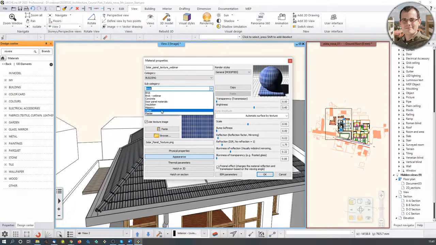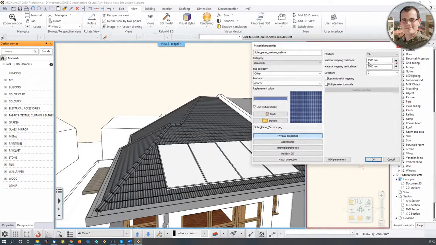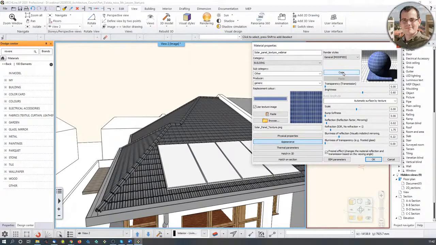Subcategory should be other. And for the appearance or the physical properties, these are the sizes. Now these are the sizes of the material based on which it's going to be repeated. Now I know for a fact that this is not seamless and I don't want it to be repeated, so I'm just going to say that this is going to be a stretched material, which means that whatever the size of this surface is, it's going to be stretched over that. Appearance is mainly about how it's going to look on rendered images, so you can toggle between different functions. I think we just have to find something which has a glossy surface, because this panel should have a layer of glass on top of it.